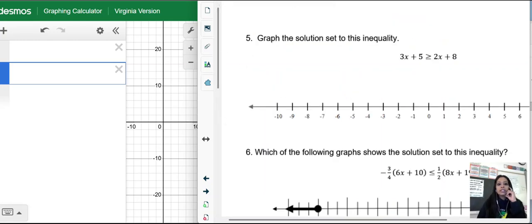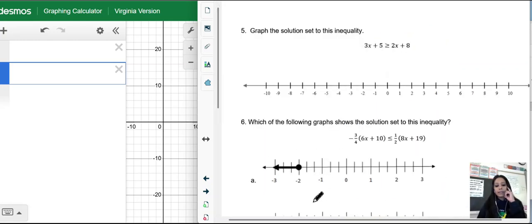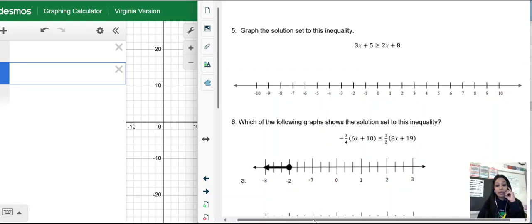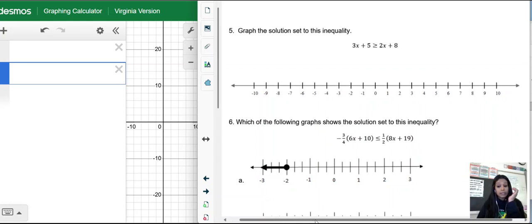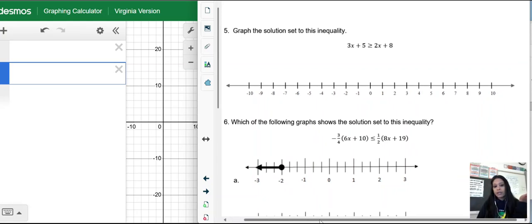All right. So here on this page, we're starting to get into inequalities. So inequalities, we're going to solve just like how you would solve an equal sign, do all the rules, but the only thing you have to remember is when you are multiplying or dividing by a negative number, you have to switch the signs. Let's see if we have any of those situations. All right, here, again, I have an inequality, and then I'm going to solve this.